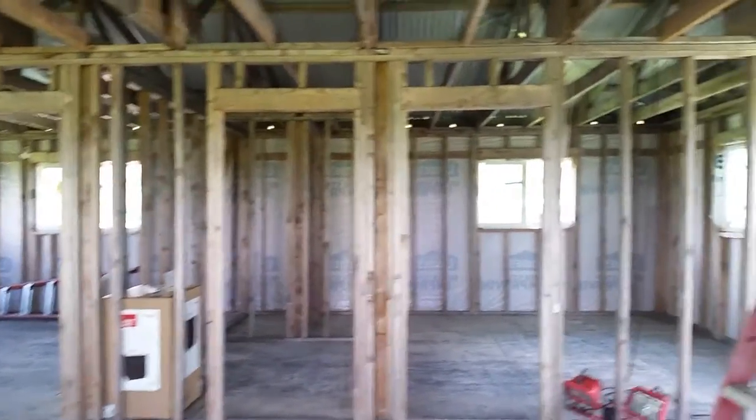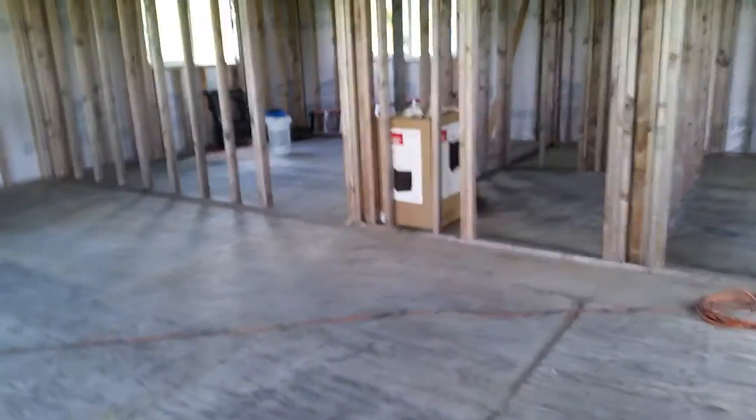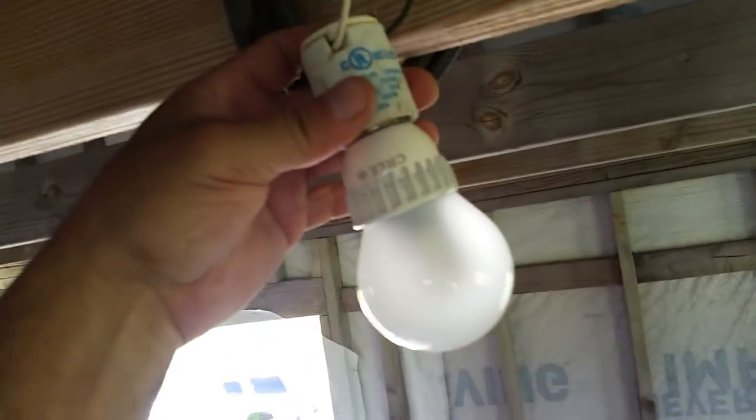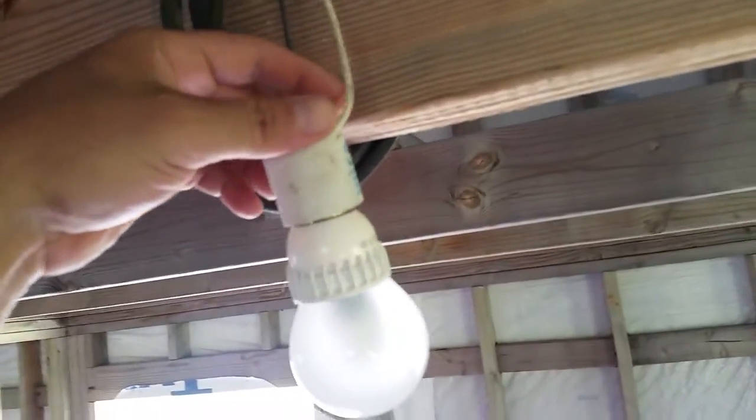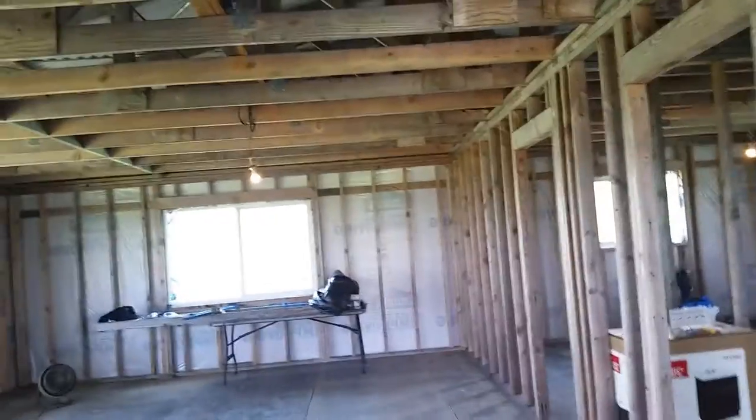I'm gonna keep going and give you guys more clips as we go. I actually couldn't find any more of those recycled light fixtures, but I remembered I had thrown away an old dome light. I busted it out of the housing - we just need something to screw into. I got that wired up now. Let's go ahead and plug it in and make sure all three lights work. I'm eventually gonna wire it to a regular light switch, but for now let's plug it in - there we go. One light, two lights, and three lights in the home.